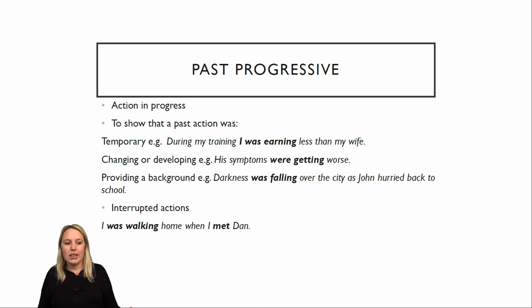I always remember it like, okay, we have an ing, and so it's longer, and so it's an action in progress. And we also use it to show that the past action was temporary. So for example, during my training I was earning less than my wife. Or for example, during my apprenticeship or during my internship. So we have this time, so we can really grasp it.